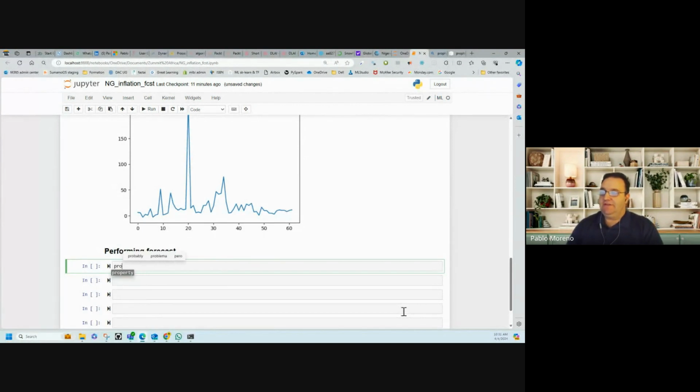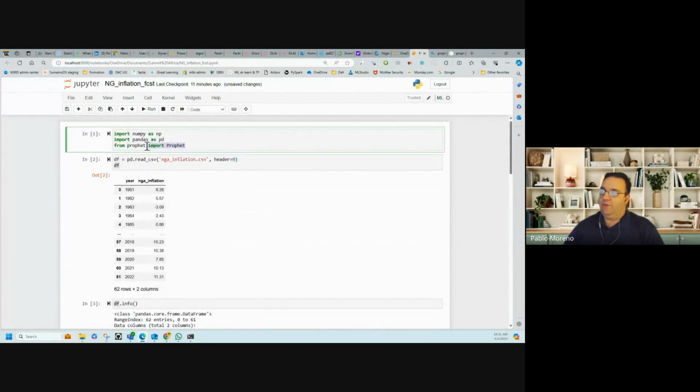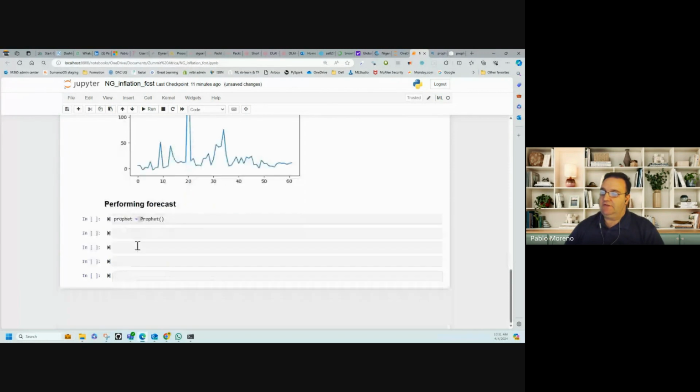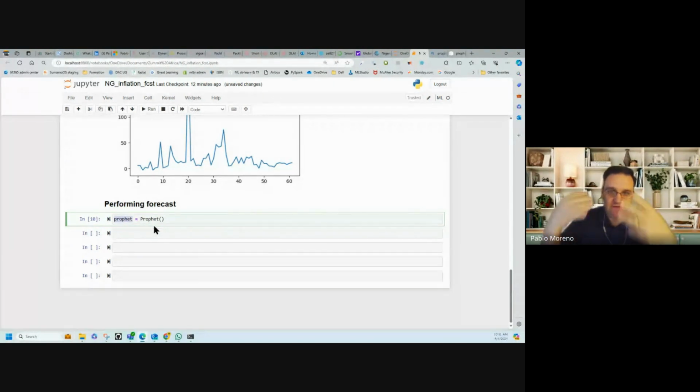So let's instantiate it and store it into a variable called prophet. This Prophet with capital P is what we brought from the package Prophet. We're just instantiating the algorithm and storing it into a new variable. This variable contains many classes, methods, and everything. That's very important. But this variable is the algorithm, and it is now empty. We need to start doing things with the algorithm, and this is exactly what we're going to do.